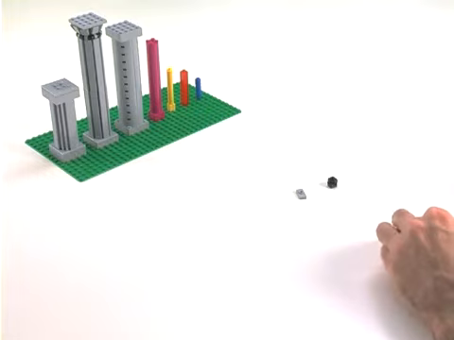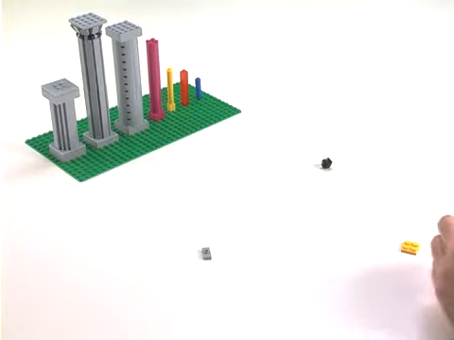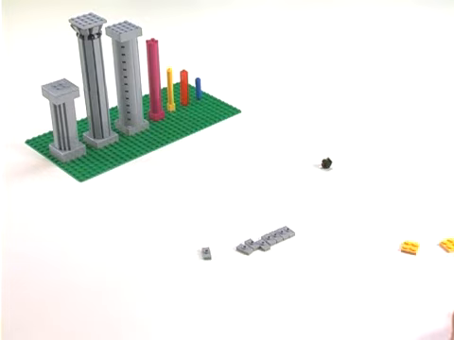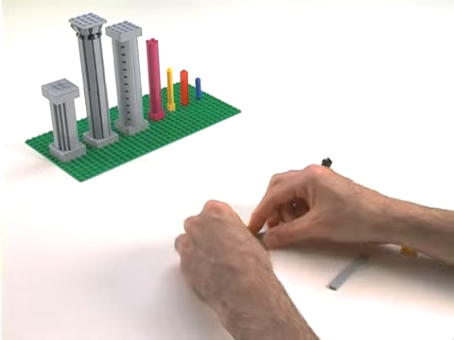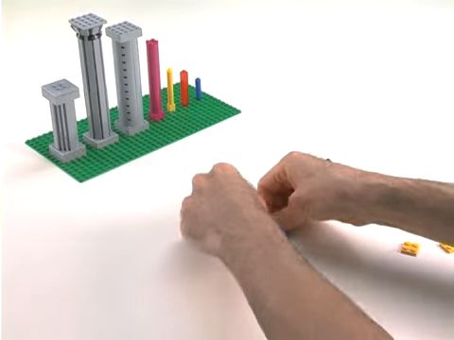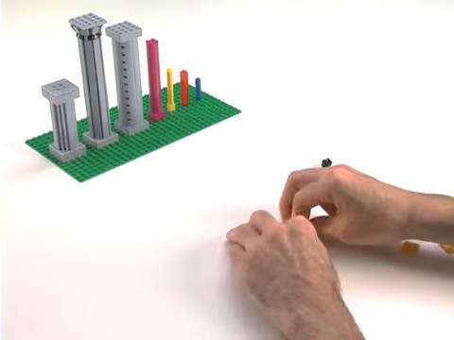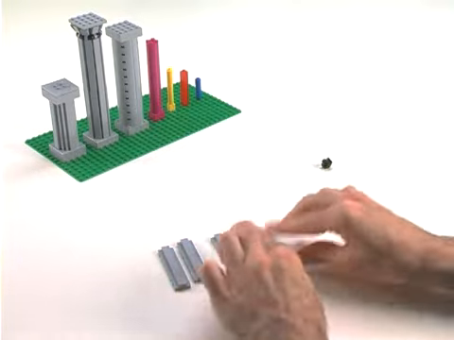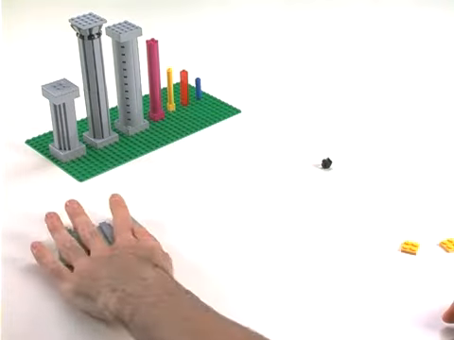First, you start by taking this jumper plate, and you get a bunch of his friends here. You get actually eight of them. So if you get the eight jumper plates here, and you line them all up nice and neat, you can put them together with one simple snap of this 1x8 plate. You do four of those, and it's like a cooking show, I've already got some prepared, and then you put them off to the side.